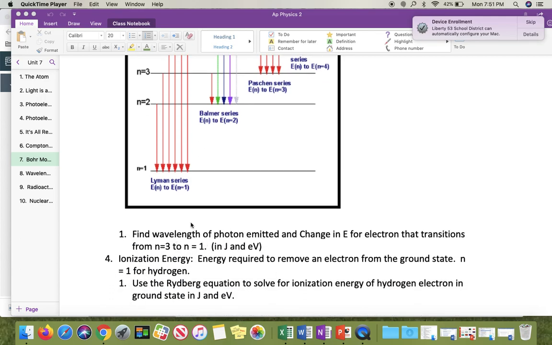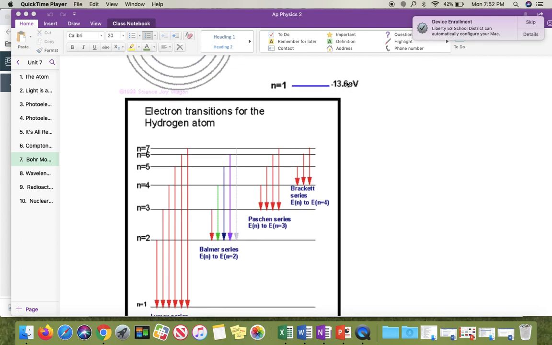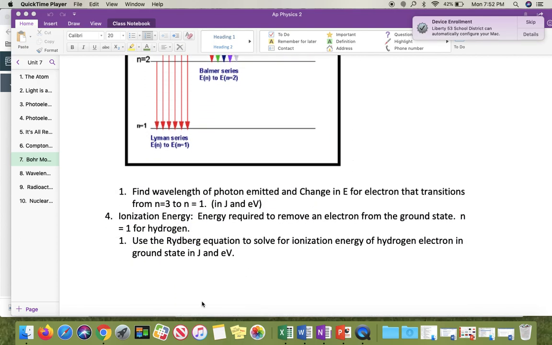All right, I'll solve these things on a practice round probably tomorrow. I'm not going to mess with it right now. There's enough other stuff to look at and do, and you guys have enough assignments. I'm not even going to post another one right now. So anyway, I wanted to make sure that I reviewed this with you real quick, but if I ask for the ionization energy, that's going to be the energy needed to remove the electron from the ground state. So for hydrogen, that will be n=1, so obviously it's going to take 13.6 electron volts in order to remove that. Once again, I'll show you how to solve for some of these things. I'll write up a little sheet and post it tomorrow night when I get ready to move on for Wednesday, I guess. Days are all running together.